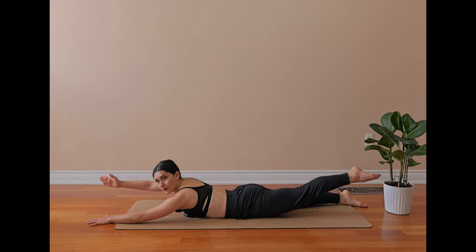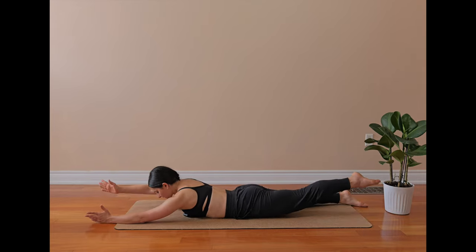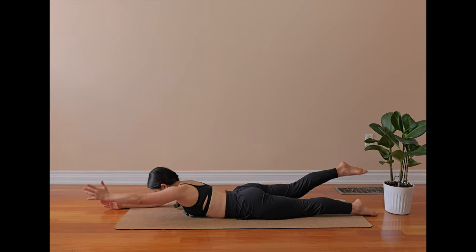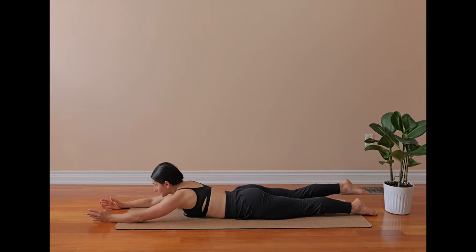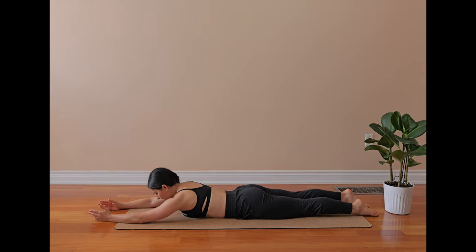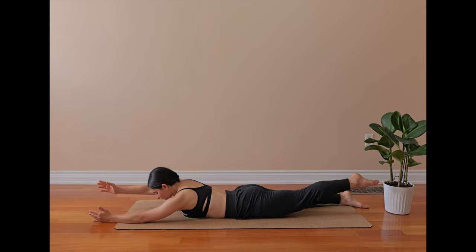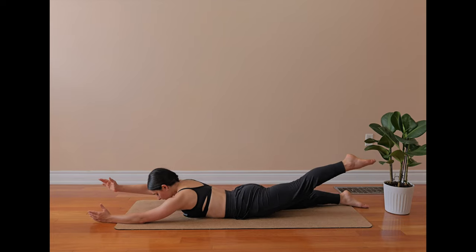One more and then we're gonna alternate the right arm and the left leg and then we switch. And we switch. And we switch. And again, the right hand is reaching the glass of water. And then the leg is pulling away from the hips. Like you want to, for example, I don't know, close the door with the leg. And you really need to pull it away from the hip. Imagine something in your head. It's really helpful. And out.